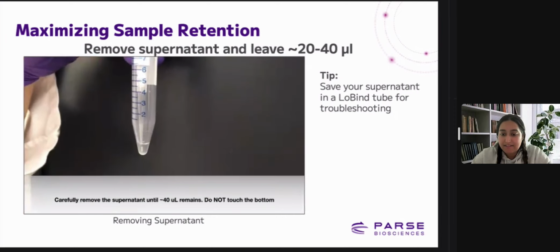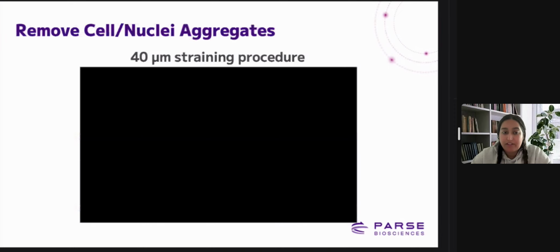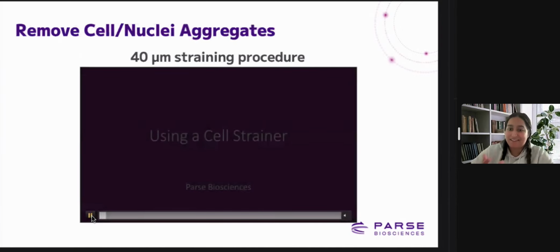And then next, after that, we strain the cells. So following resuspension, we want to make sure that we remove any aggregates. So we spin, resuspend in the cell prefix master mix, and now we're going to strain it. So when we do this, there is another video, and I apologize if this seems pedantic.